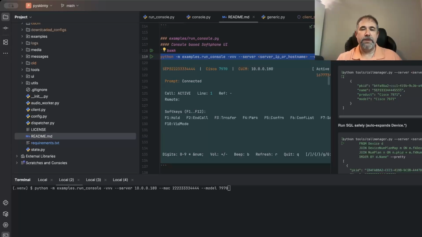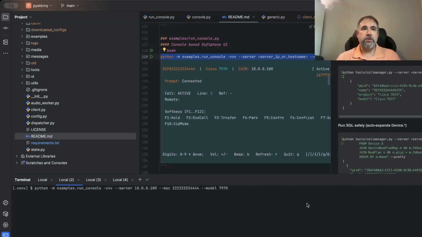A lot of the development I've been doing has been on my Mac, and unfortunately, there's not a good soft phone client on Mac that I've been able to find. I've not been able to find any actually for Cisco systems that support the skinny call control protocol. So I decided, why don't I just write my own? I know a bit of Python and started down this path. It ended up being a much bigger task than I expected it to be.